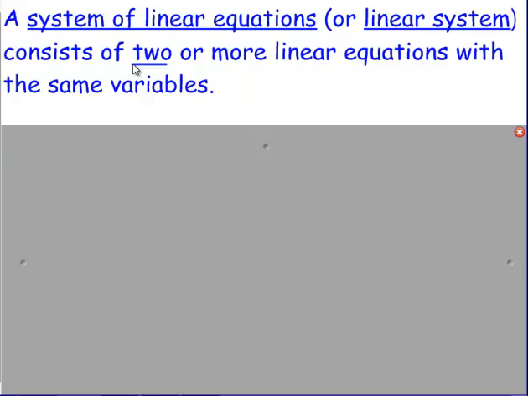The other key here that is important not to forget is they have to have the same variables. Now, that's pretty obvious when we're dealing with things like x and y. Those are the 2 most basic variables that we look at. But when we get into the real life situations, we got to make sure that we're talking about the same unknowns, whether it's an independent or dependent. We got to make sure we're talking about those same variables in each of our situations so that we can write equations and put them into a system.